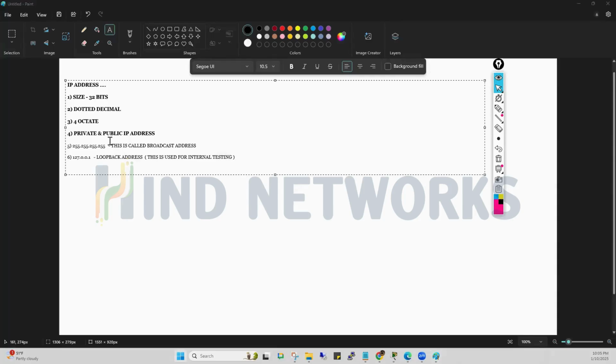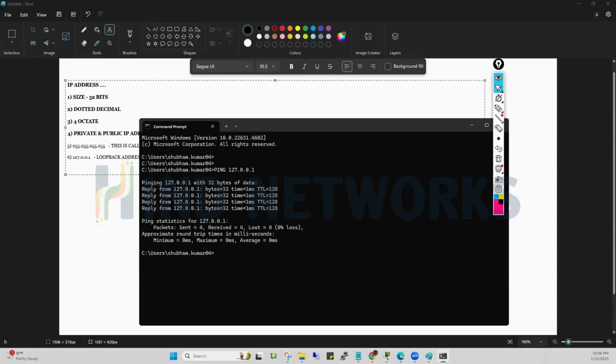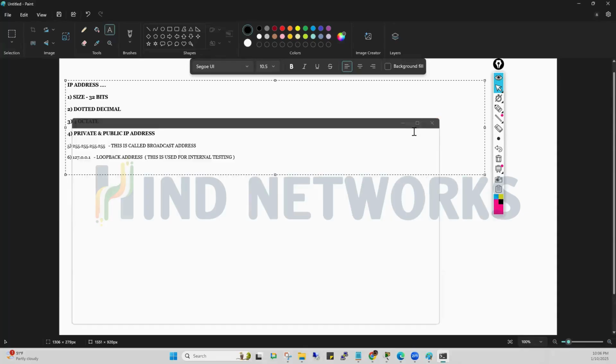Clear, guys? Everyone understand? For example, I open my laptop CMD, and if I am writing ping 127.0.0.1, I'm getting the reply. Basically, when we are pinging 127.0.0.1, it is showing my laptop NIC card is working fine. There is no problem. Generally, these are the things we are testing. For example, if I'm writing ping 255.255.255.255, I'm not able to ping, because in Windows devices, this feature is almost blocked.